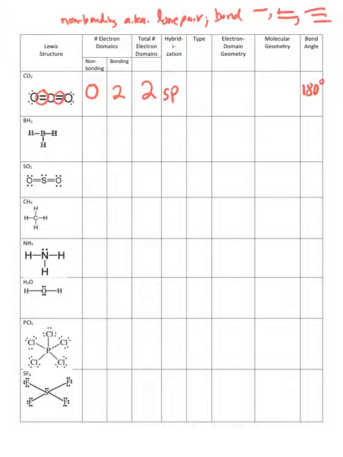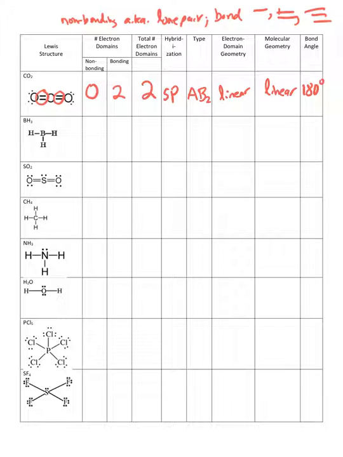By the type of molecule, I mean that it's got a central atom and 2 other atoms on it. So we're going to label this as AB2. So if it's 180 degrees in sp, the electron domain geometry is linear, and since there are no non-bonding or lone pairs on the central atom, the molecular geometry or shape will be the same. It's also linear.